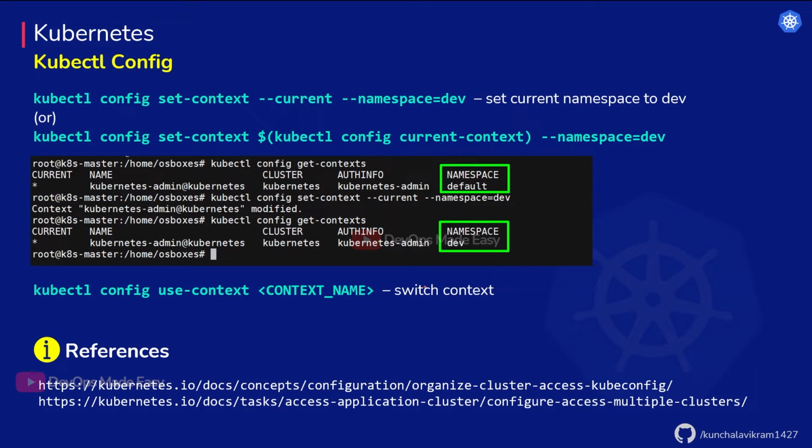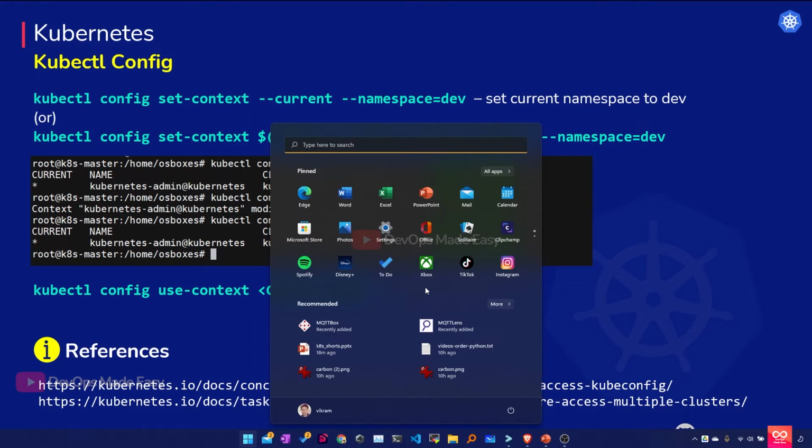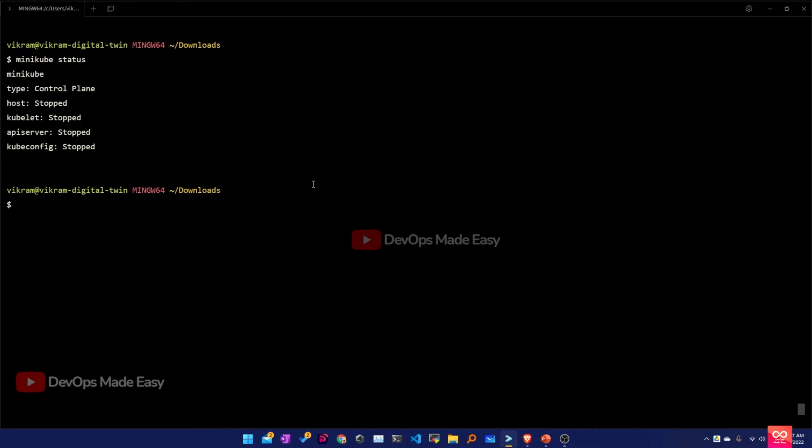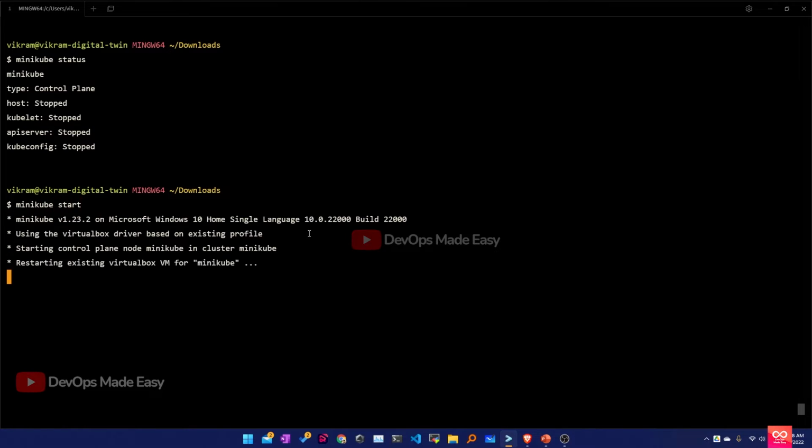So now to see the demo, we are going to create two different clusters, one locally in the minikube cluster and the other one inside the Civo cluster, and then we'll download both the kubeconfig files and see how to merge them together. So first let us start the minikube cluster. Let's check whether minikube is already running by checking minikube status. It is stopped, so I'll just run minikube start and it will take at least 2-3 minutes to start.